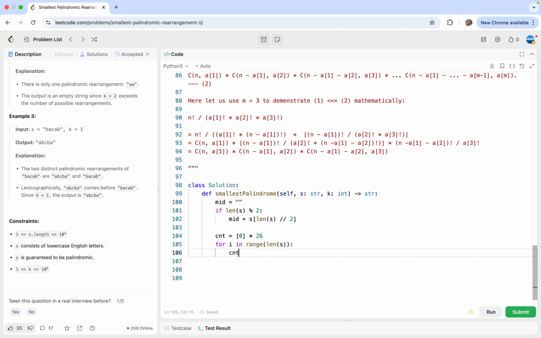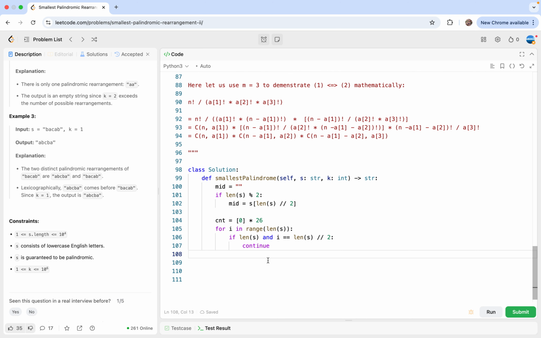So first I want to see if length s is odd and the i equals length s over 2. So we just continue, right? Because we have already set this one, if there is one character appearing an odd number of times.